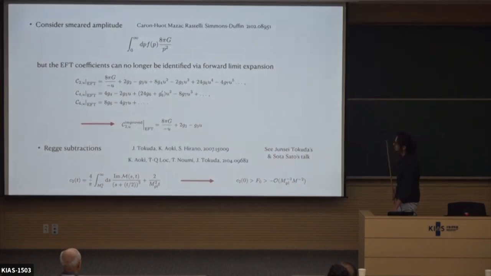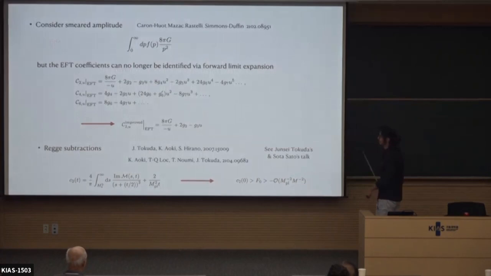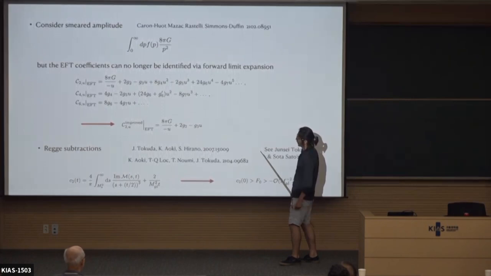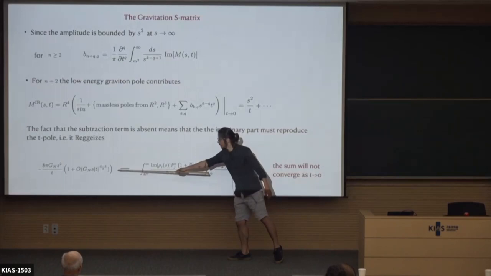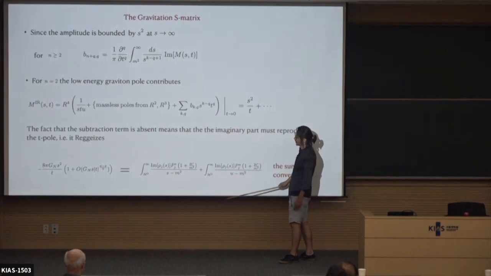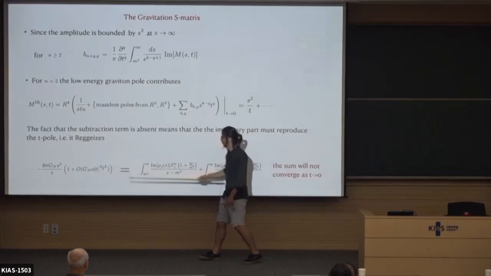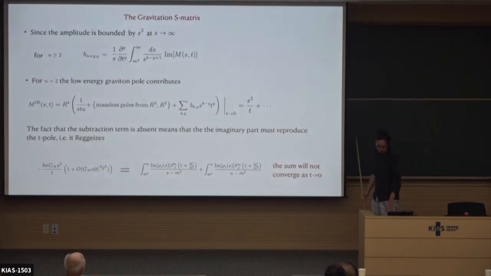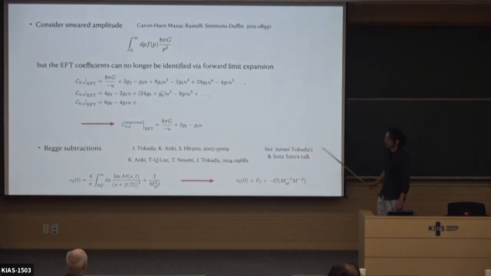I should mention that there's another way of dealing with this T-pole problem, which is called the Ricci subtractions, done by these collaborations. Basically, instead of trying to smear the amplitude, since you already know you have an equality, you have a divergent result here and a divergent series here. But since this is a strict equality, the divergence in this series is exactly the divergence that you have for the graviton pole. So you just move the graviton pole onto this side, and you know you have a finite series, and you try to give a parametric argument for what the remaining term is, and use this information as a bound on your EFT.